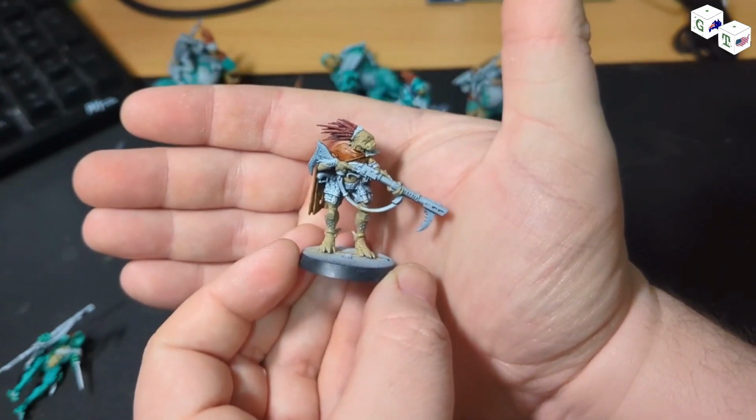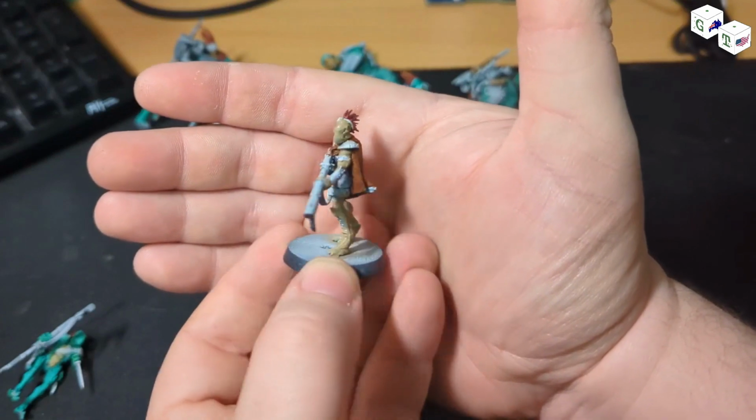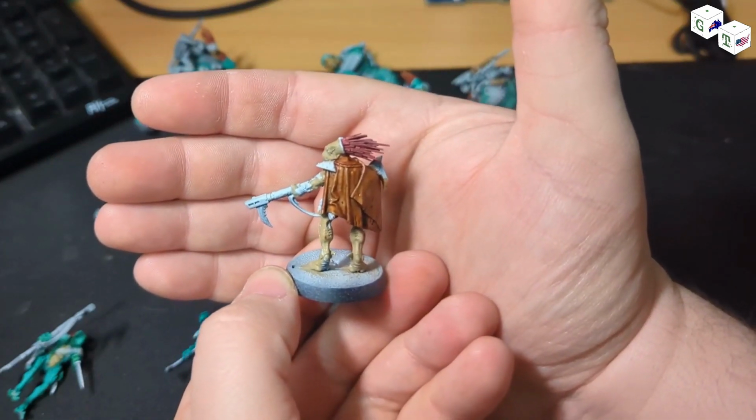This is still painted in the old scheme. I still intend to convert this to the new one. That will obviously happen at a later stage.